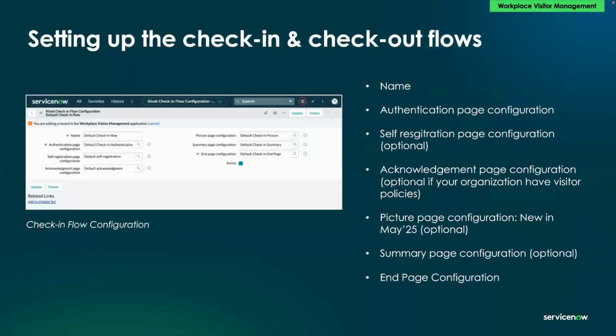So starting with the visitor management portion, we're going to discuss how to actually set up the different flows. So what is going to be behind each of those buttons? And what I want to start off with showing is exactly every different step that we went through in the demo to really show you what can be done. But of course, all of these are not mandatory. These can be optional based on what you want to do. So I'll really show you what is mandatory to be completed.